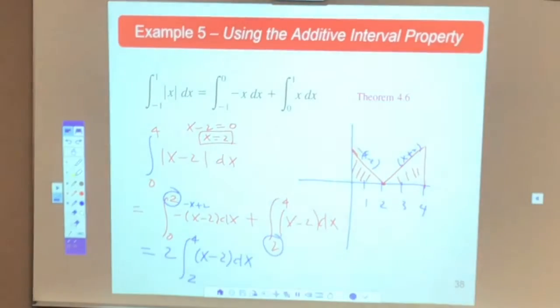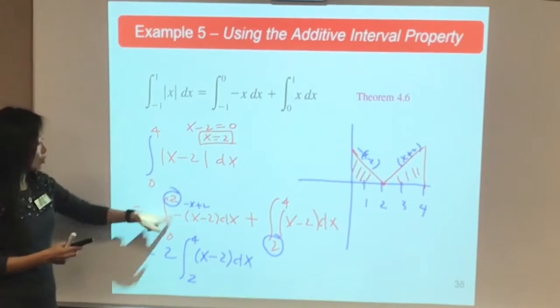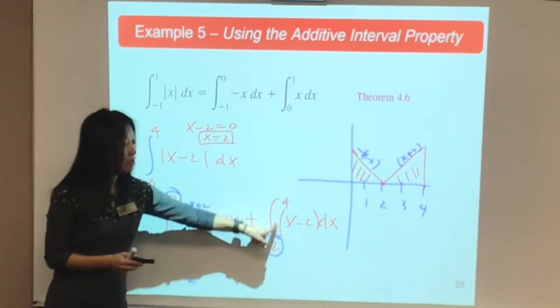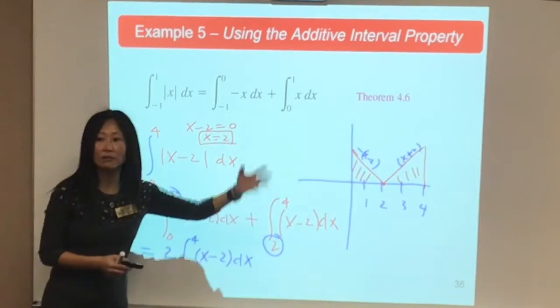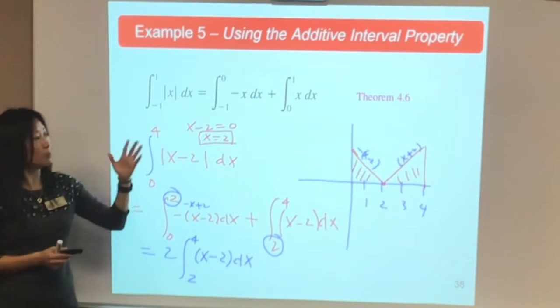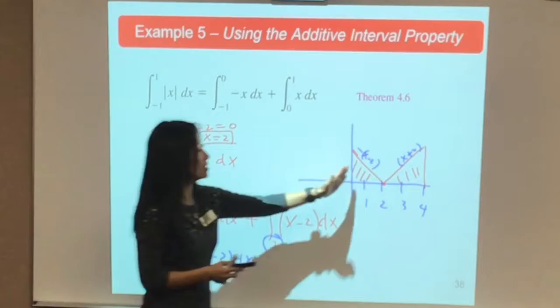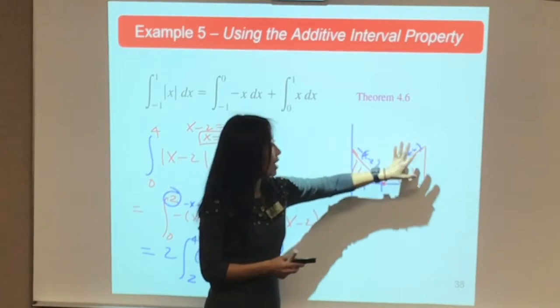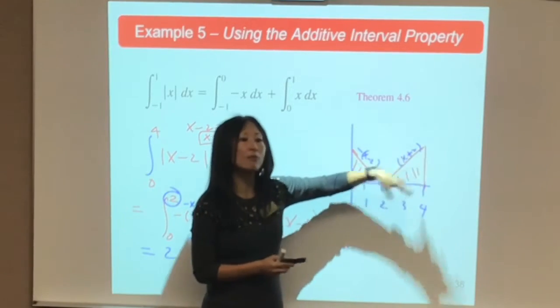Writing this bottom one down. Okay. So you have a choice, class, are you with me? I can evaluate two of this, I can evaluate two of this, or each one of them, whatever you want to do. Because they're supposed to be exactly the same, I can just calculate one of them and multiply by 2.